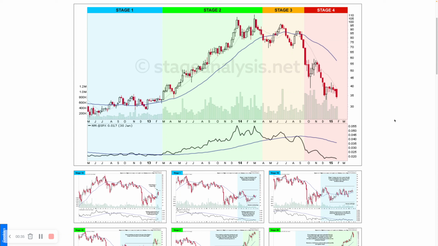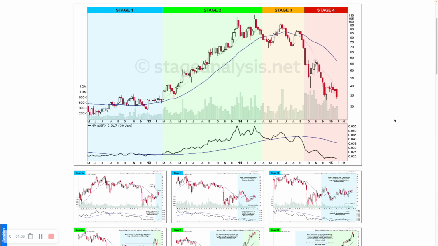The vast majority of stocks in the group are still in stage 4, and there's very little in stage 2. There's only a few stocks in stage 2 really, and there's still a few in stage 3, but the vast majority remain in stage 4. But I was able to find potentially 17 stocks that are starting to show signs of accumulation or a change of behaviour, so they might possibly be moving into the early part of stage 1. Some are a little bit more established than others, so I just wanted to run through those initially tonight.